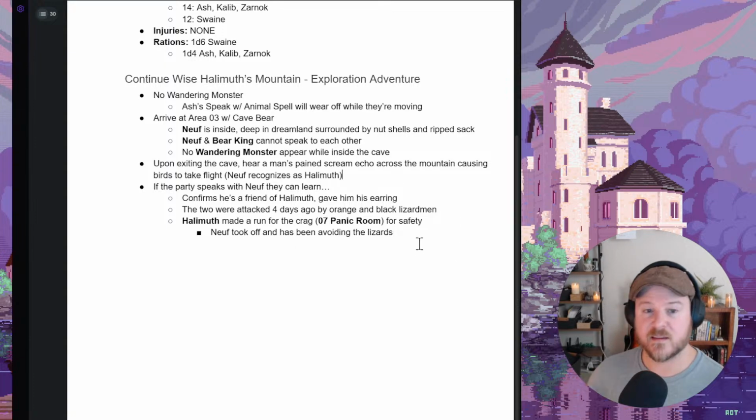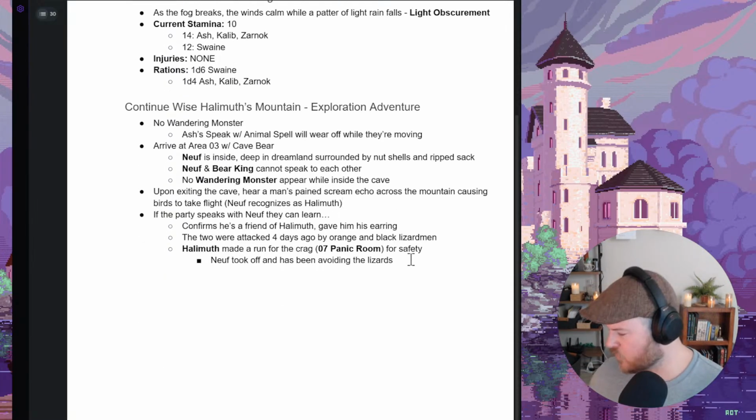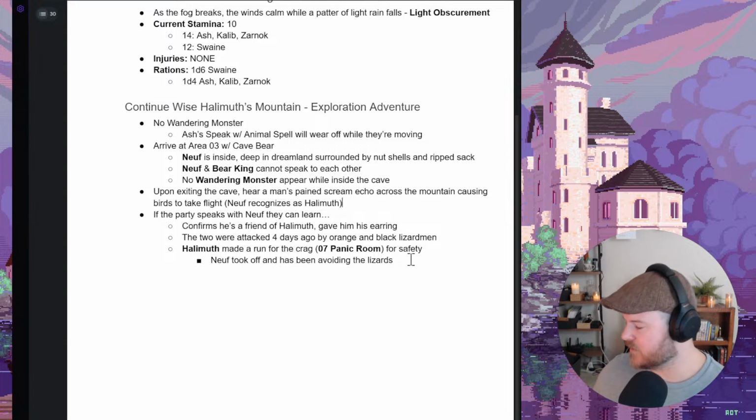Yeah, so I think this is pretty much done. The only last thing I want to do as far as prep work is put down prep, because that's probably where they're going to go next, because it's really the only place that's left. It will depend on how much they get banged up during this encounter, if at all, how they're feeling about their resources, and if they rest for another night. If they rest for another night, I might have to check to see if something happens to Halamith. That means they're delaying, which puts him in a bad position because the guy is captured by the Salaman.